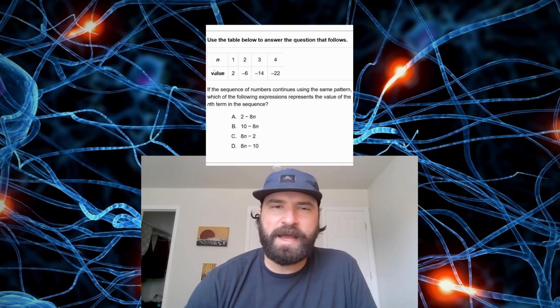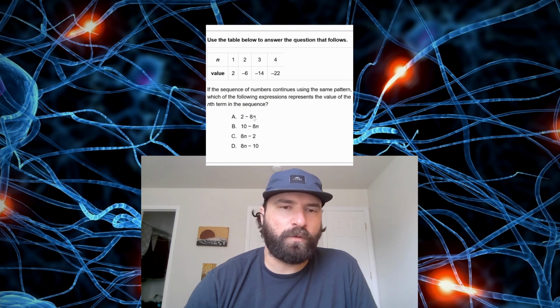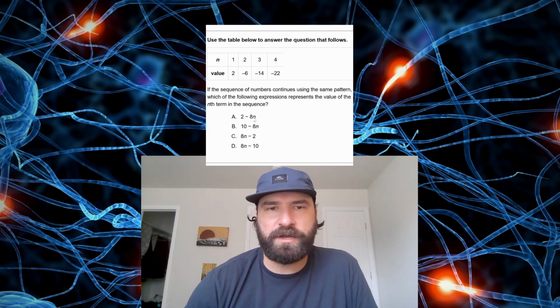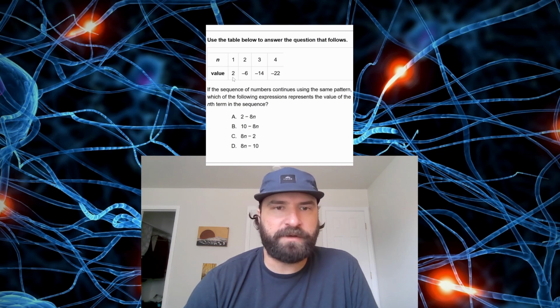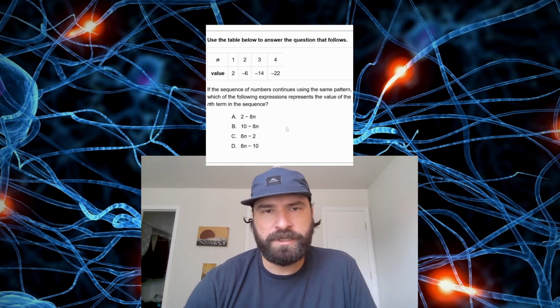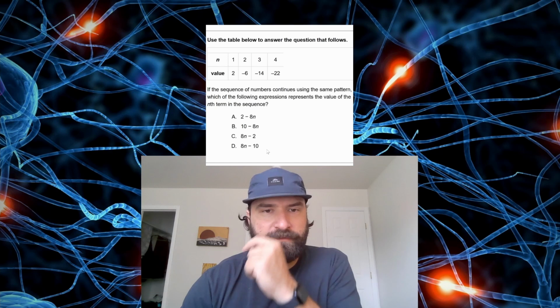So this is basically like x and y in a linear equation. They're giving us basically y equals mx plus b type equations down here. So we should be able to plug in an n value, and it should come out to the value listed in the table. The easiest numbers in the table are 1 and 2. So if I plug in 1 for n, I should get a value of 2 from each of these equations. It's possible that could work for multiple equations, but let's try that first.